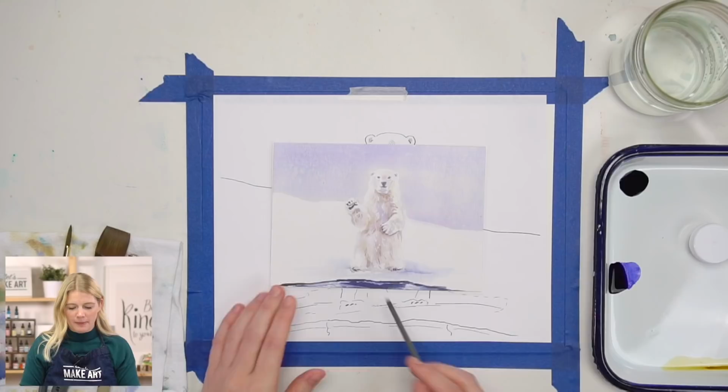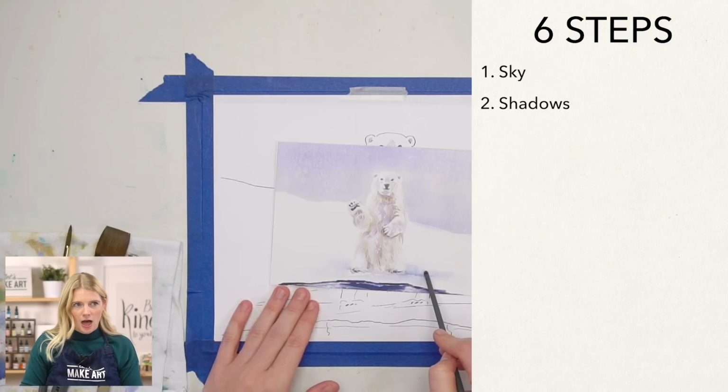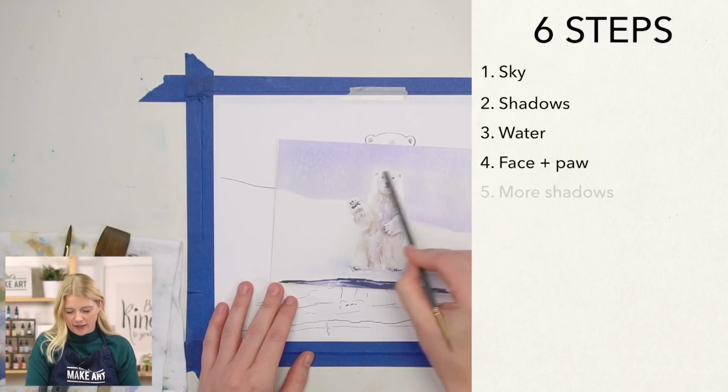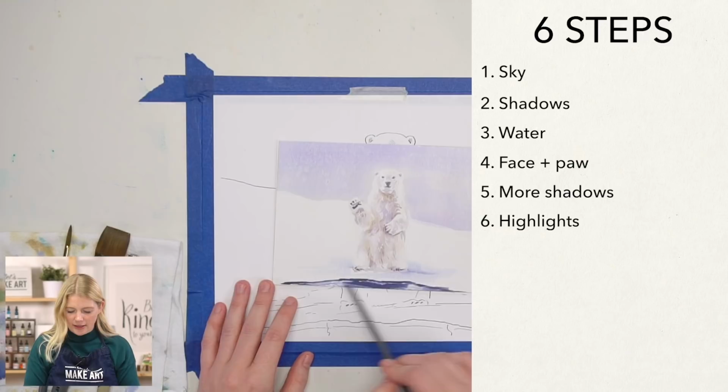We will be doing this project in 6 steps. Our very first step is we will put in our sky. Our second step, we will put in the shadows on the bear and around the bear. Our third step, we'll do our water. Our fourth step, we will do our face and our paw. Our fifth step, we'll go back in and do more shadows, specifically on the face of the polar bear. And then our very last step is we'll be putting in the highlights, the white glistening parts of this painting.